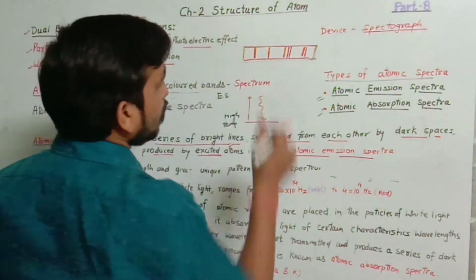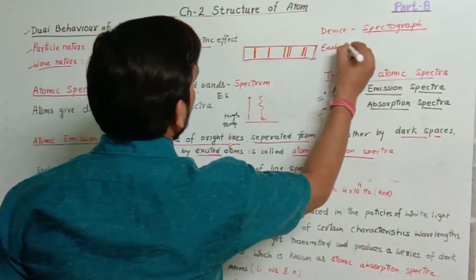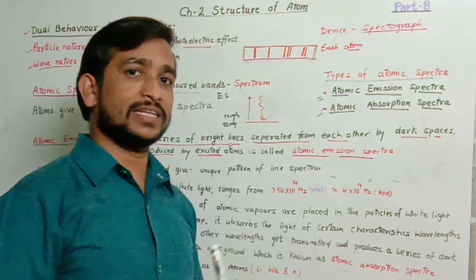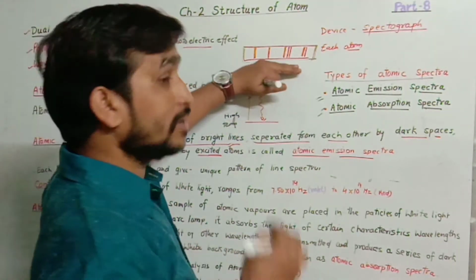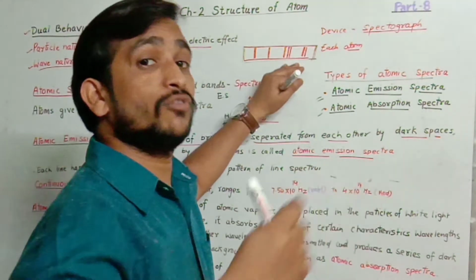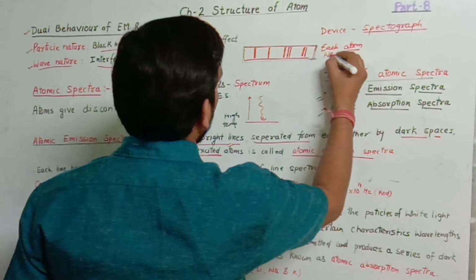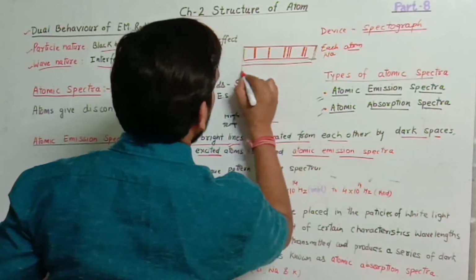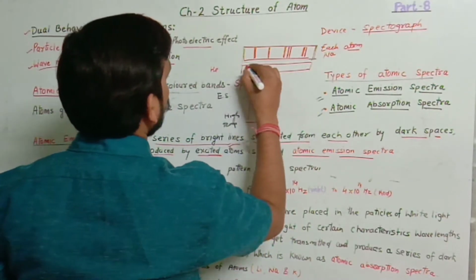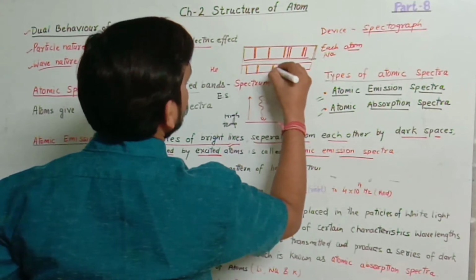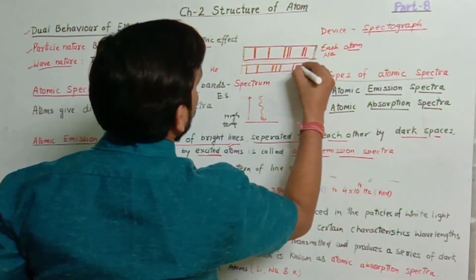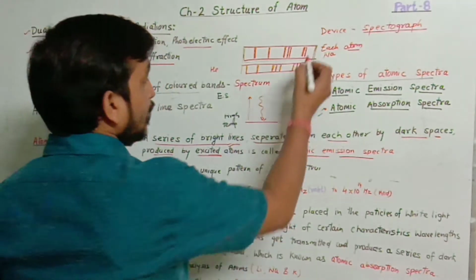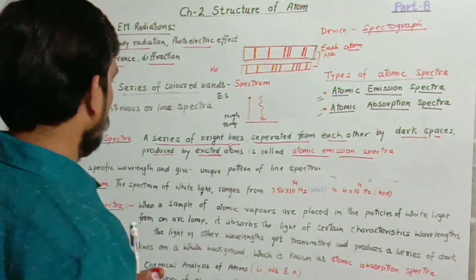Whenever these spectra are produced, each atom produces a spectrum of characteristic wavelength or characteristic frequency. In the case of different atoms, we get different forms of this spectrum. If we are talking about the sodium atom, the spectrum of sodium is formed like this one. If we are talking about any other atom, like helium, we get a different type of spectrum. So for each individual atom a specific kind of spectrum is formed, and we can easily identify what type of atom it is.